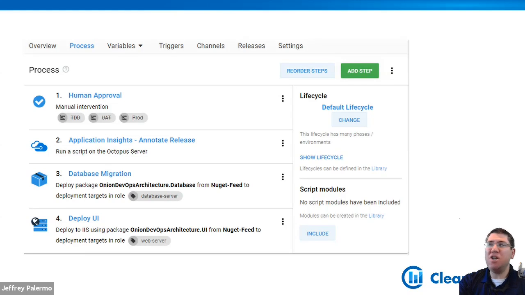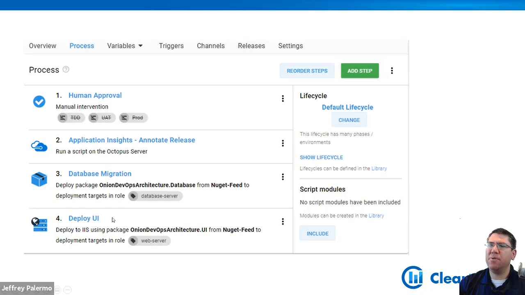So there should be no additional logic in Octopus Deploy for how to migrate your database, because it should just be reusing the same tool and the same scripts that you've used in your integration build and that you've used in your private build, running it on individual developer workstations. So it's not special logic that has to go in your Octopus project. It just leverages the same thing that has been put into the database NuGet package that is now being pulled.